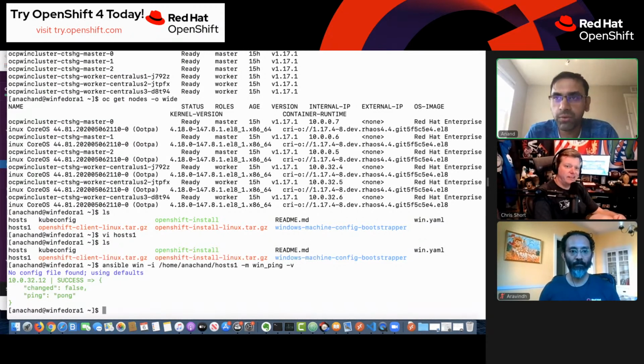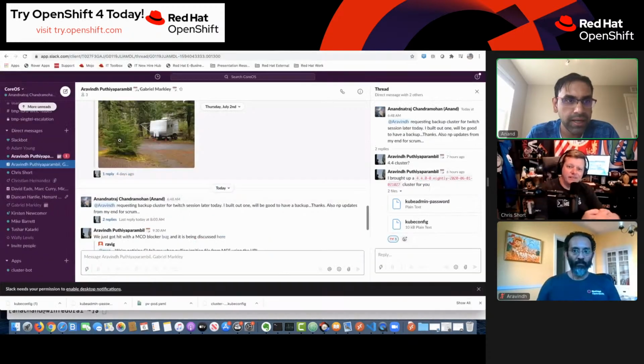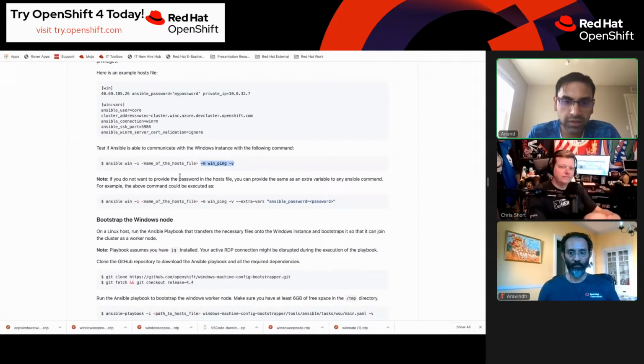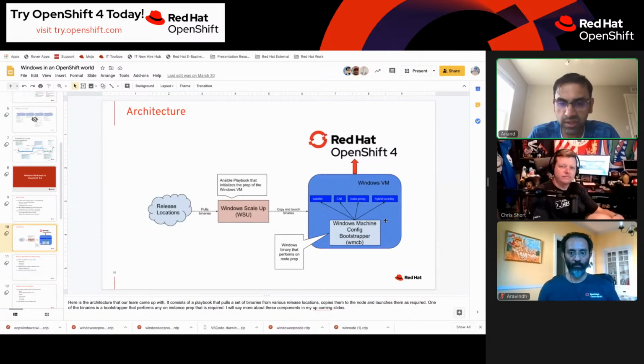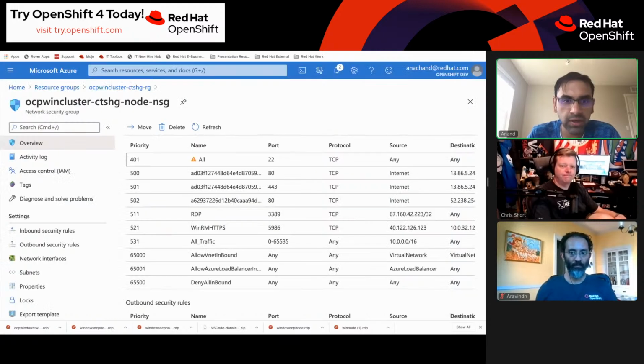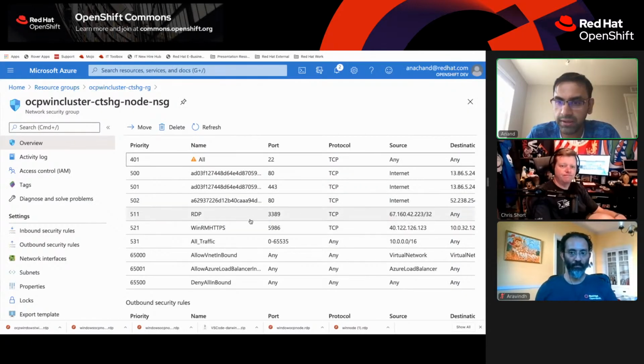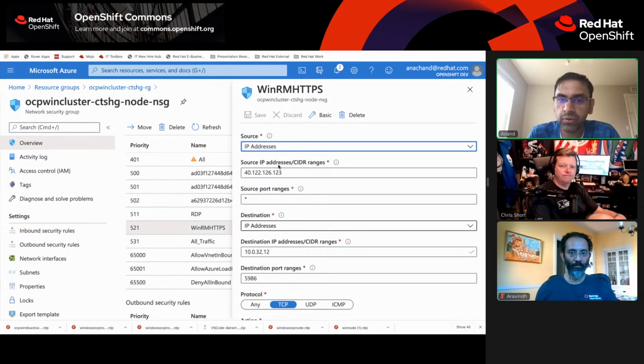Awesome. So while Arvind was explaining the operator, I did a couple of things. One was I enabled network security group rules to make sure that the Fedora Linux bastion can communicate out with the Windows node. Essentially, both of them are in the same VNet, but the Windows VM needs to let traffic through the WinRM HTTPS port. So I went to the network security group in Azure, and I made sure there is an inbound security rule that says for the Windows host, let traffic in only from the Linux bastion through this port.